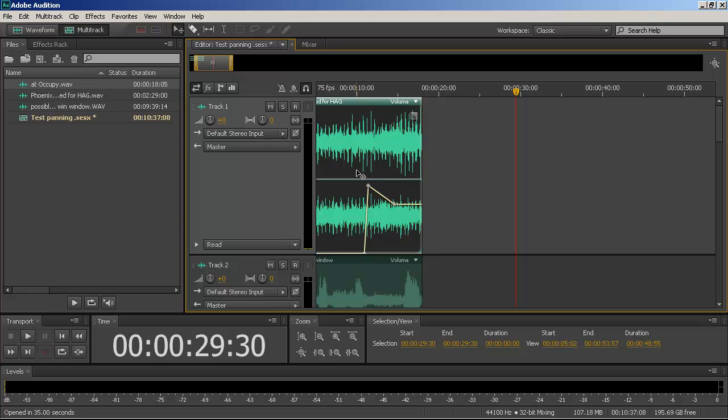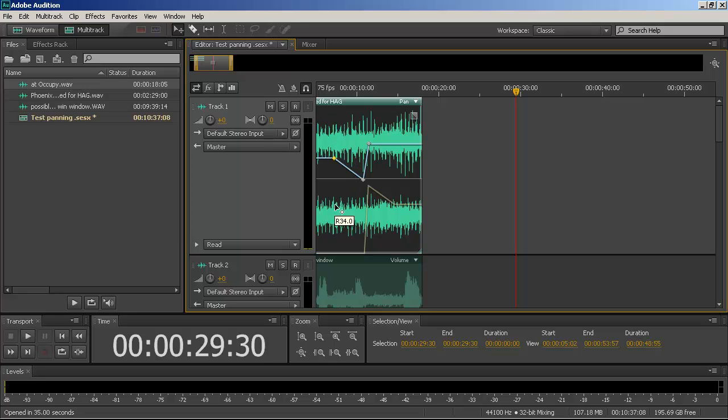Okay, now let's go to panning. Now panning, of course, determines how much of the sound appears in the left or right channel. So again, we look for pan, we click once, left clicking, we create a point. We left click again, create another point, and we can actually move and sculpt the sound in time. You'll notice you'll have tooltips switched on, and you'll see R. The bigger the number, the higher the percentage of the sound mixed into the right channel, right? Or here, the higher percentage of the sound mixed into the left channel, and you can make the sound rocket around.